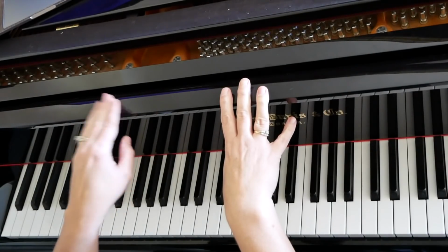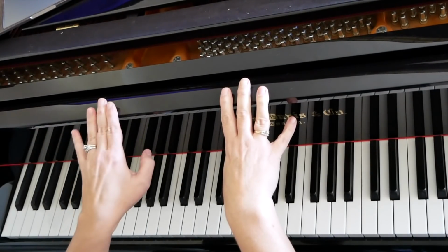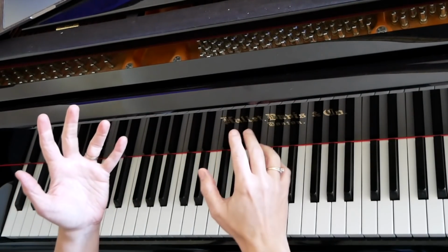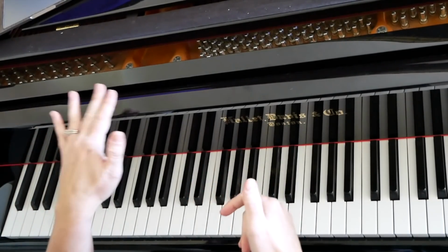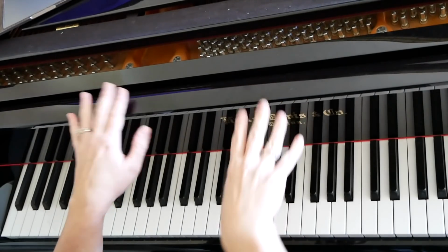This one, just let it go, bam, bam, bam, because it's the bass. Right? Attack, attack, attack, attack. This one, finesse.